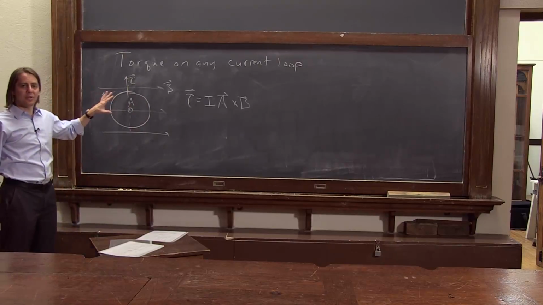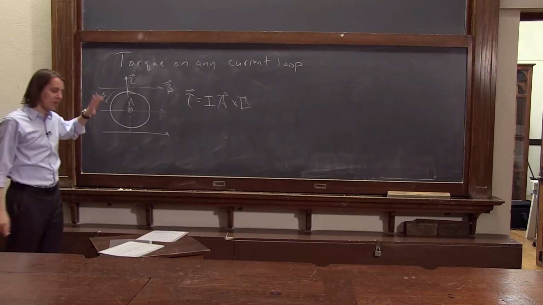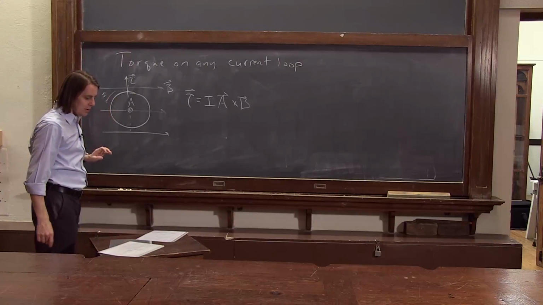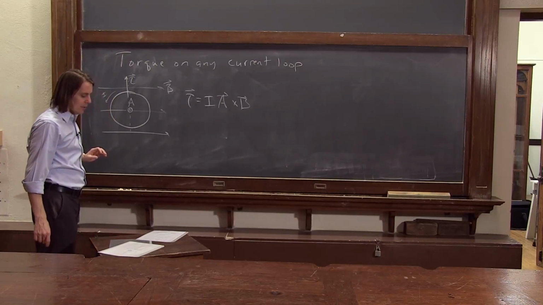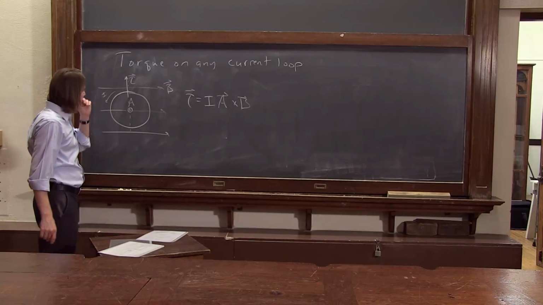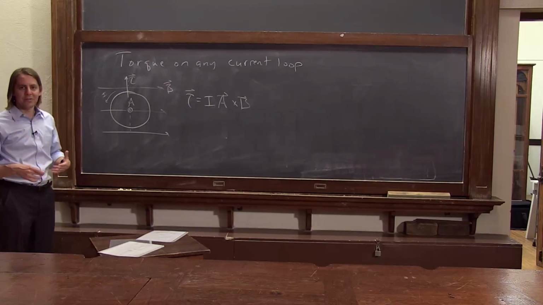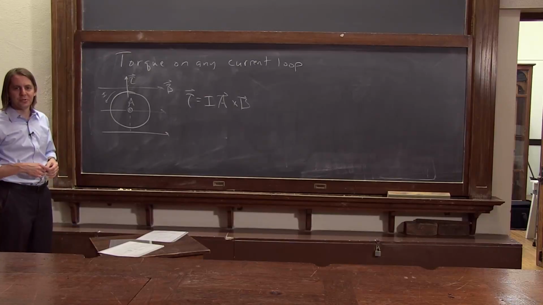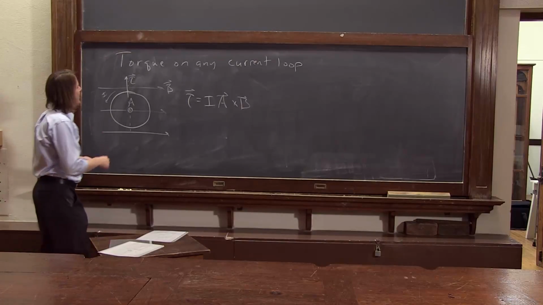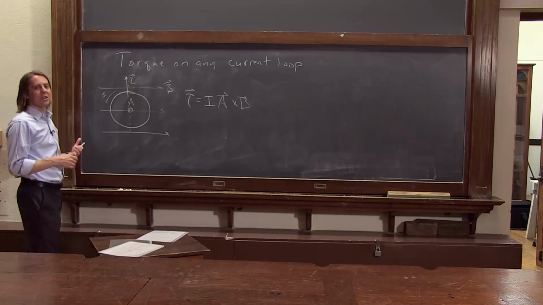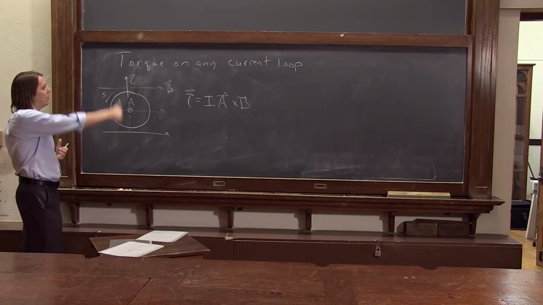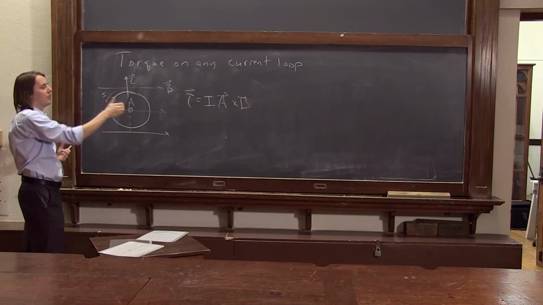And it really doesn't matter what the shape is. It could be a pentagon, a hexagon, a nonagon. It doesn't matter. If you have A and you want to find the direction it's going to spin, there's several right-hand rules that you can use. One is if something is feeling a torque and you want to know which way it's going to spin, put your thumb along the torque and your fingers show the spin.